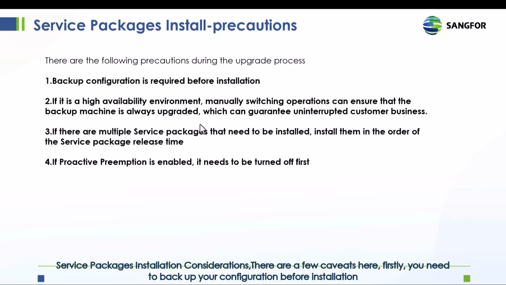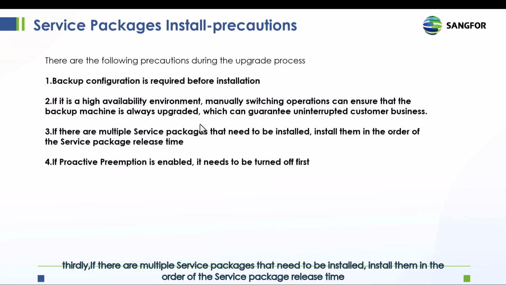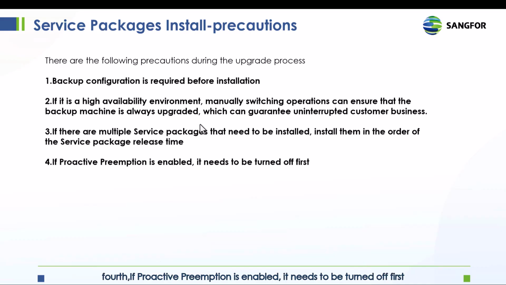Service package installation considerations. There are a few caveats here. Firstly, you need to back up your configuration before installation. The second, if it is a high availability environment, manually switching operations can ensure that the backup machine is always upgraded, which can guarantee uninterrupted customer business. Thirdly, if there are multiple service packages that need to be installed, install them in the order of the service package release time. Fourth, if proactive preemption is enabled, it needs to be turned off first.